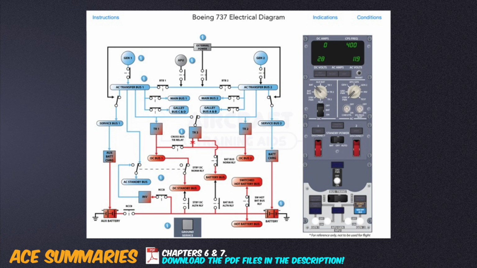AC systems are also lighter in their power-to-weight ratios. AC voltage can be converted efficiently using transformers. AC can easily be converted to DC if needed using a transformer rectifier unit. AC generators are also more reliable, especially at high altitudes. An inverter is a device that converts DC to AC. Transformers use magnetic induction between a primary and a secondary winding to increase or decrease the alternating current voltage.